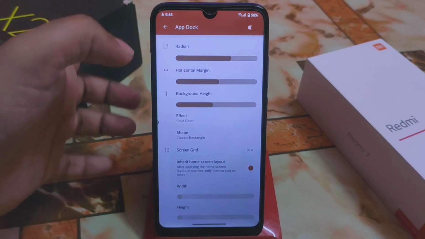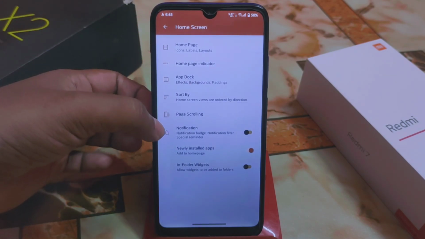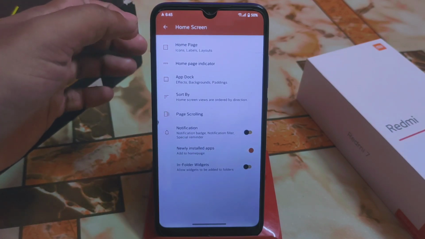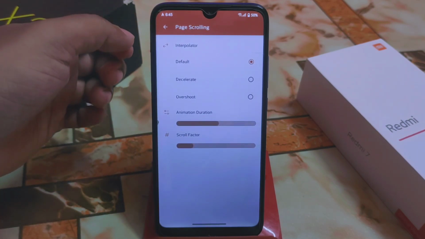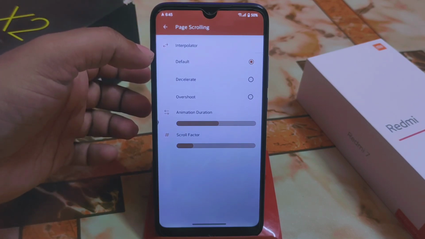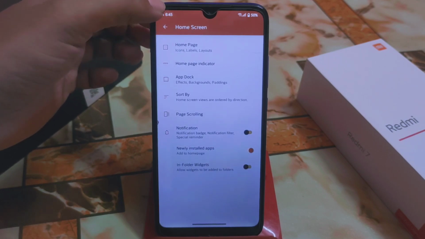Okay, width and height, everything is cool here. And page transition, scrolling, and other home screen setups. Home page indicator, sort by, page scrolling, default, decelerate, overshoot, animation duration can be changed, which is really cool.